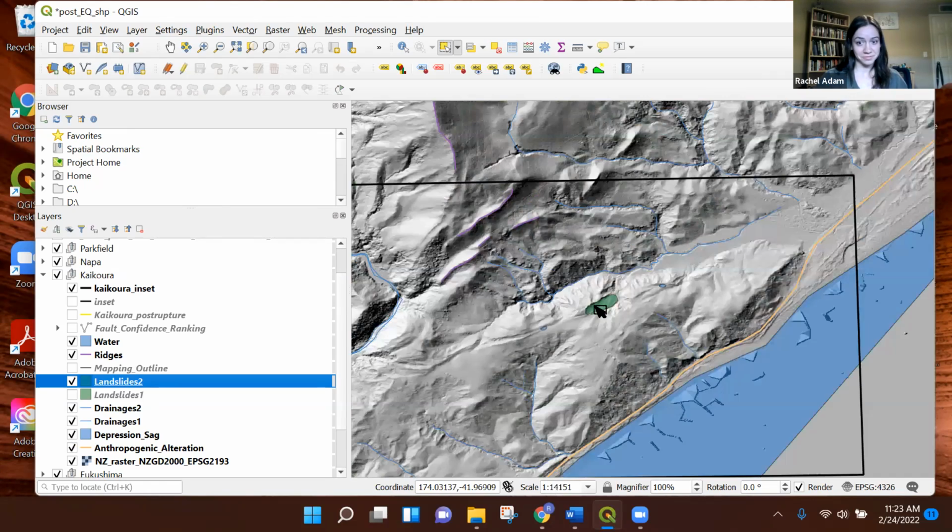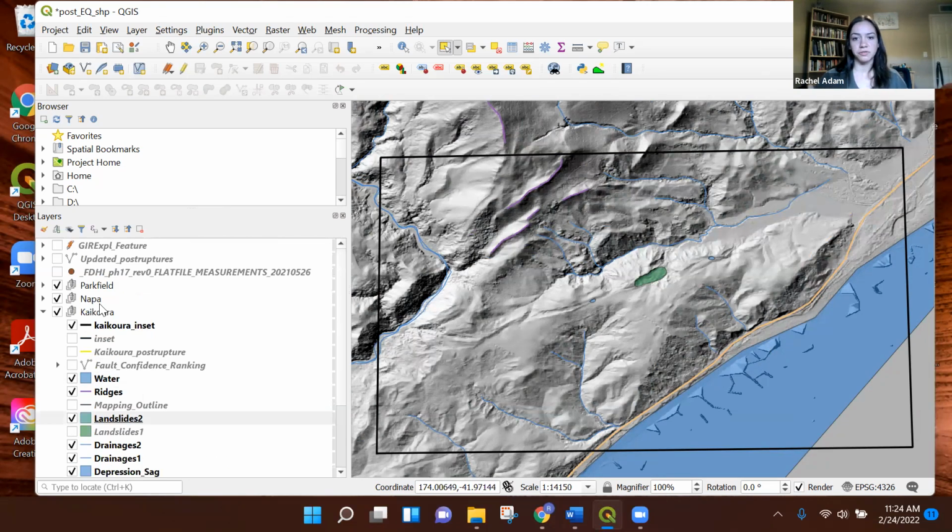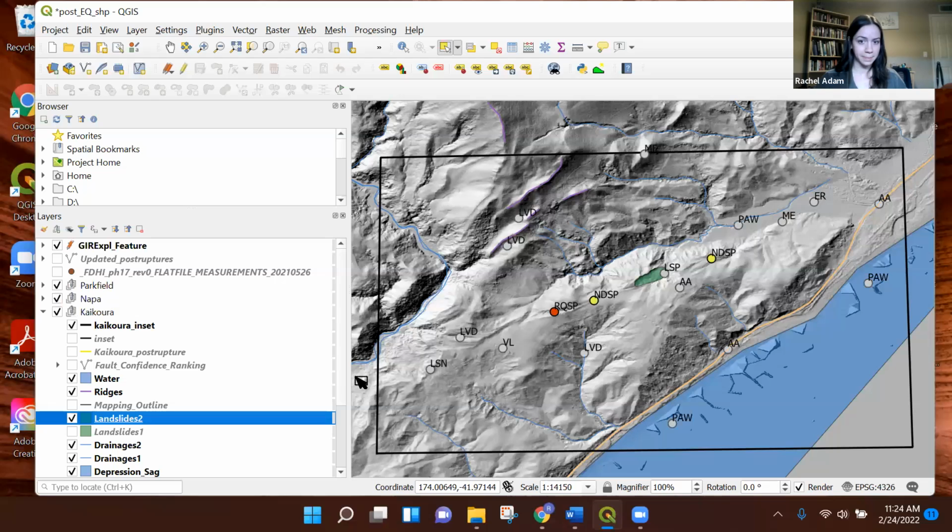For this one last year, I thought landslides would be a good indication. And although they are a modifier for the GIR table, when they are aligned with where you believe the fault could be, it's a great indication of faulting. And then if I finished all this geomorphic mapping and wanted to start placing some of the GIR features, I have them right here.